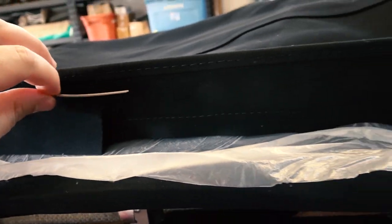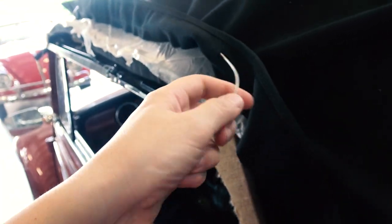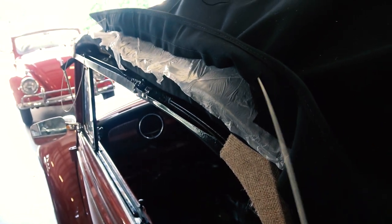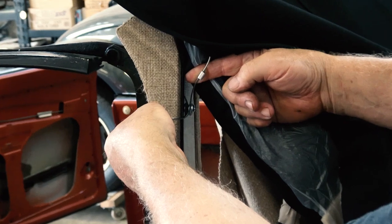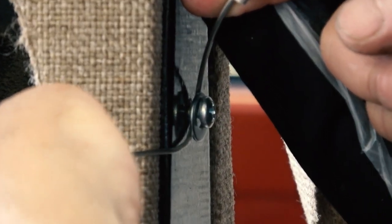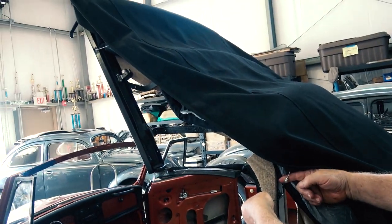And so what we have is your side tensioning cables that we showed you in the previous chapter that feed through the top. I'm pulling it through, and I'll show you what this does. You're going to want to tie this back here on this outside-facing screw that I showed you in the last video.